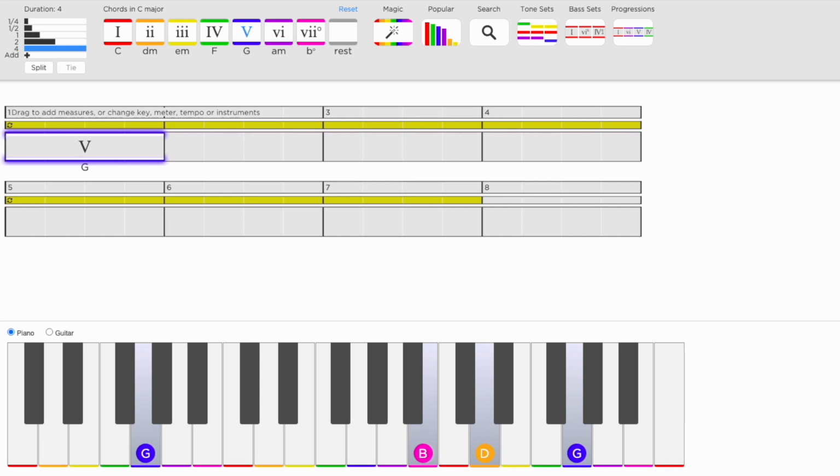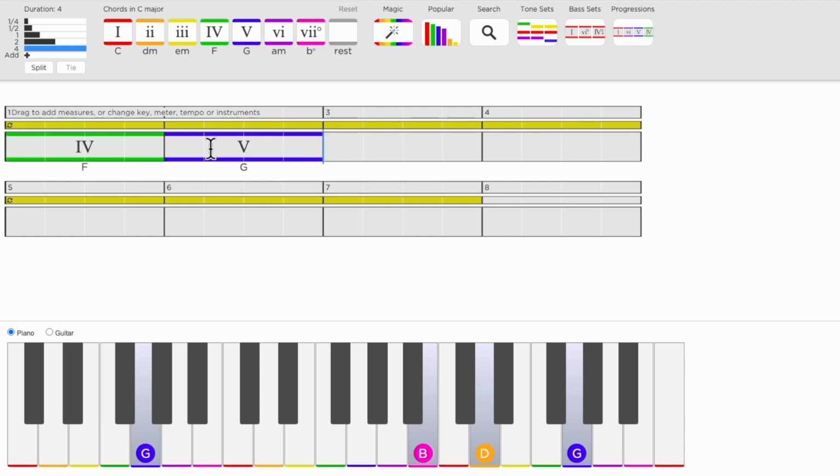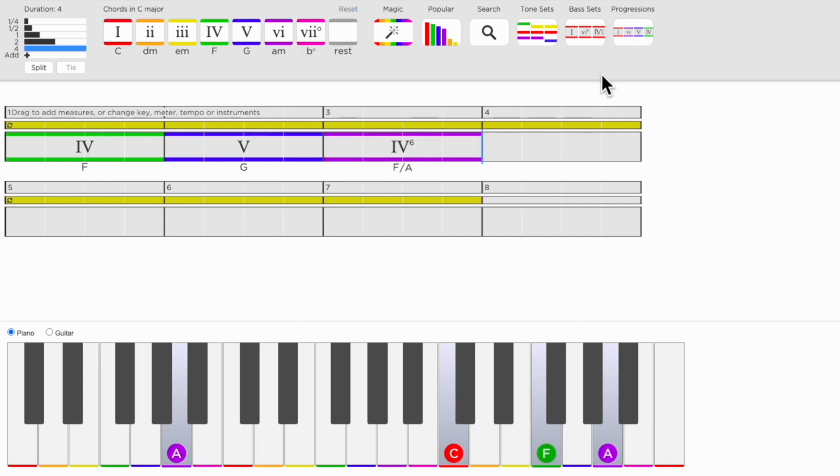For this, I will start with the 4. And then on the next one, we want to figure out an ascending bass line. Well, we can do that with just the root of the 5. And then we want the next bass note to be A. Well, we can do that with an inversion. So if we look at the different inversions, we have another 4 with the first inversion. So we can just use this one right here. Now we want a B, right? So let's look at the inversions. Well, there's a 5 with a B in the first inversion.